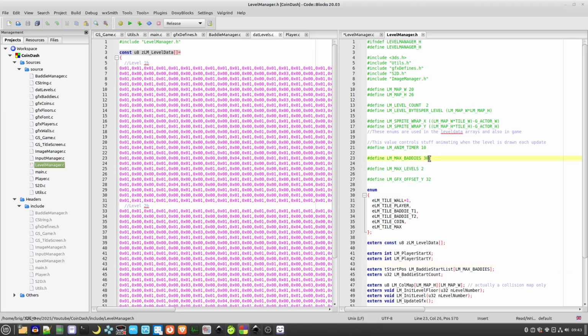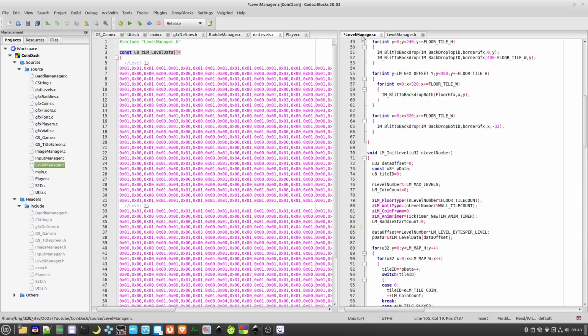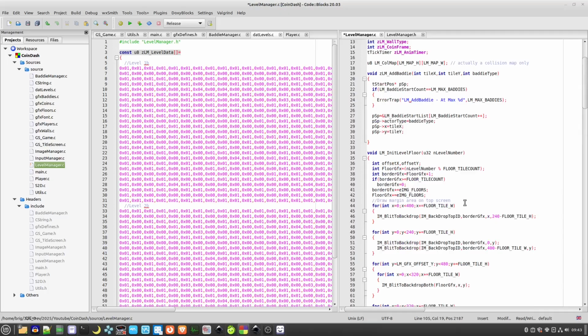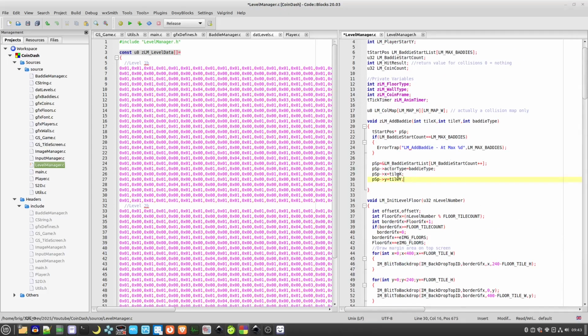You see here I set it to 30. It's just a number I plucked out of the air. And then you'll see here we literally just set a new starting position with the type in here, and then add 1 to the start count of the baddies.